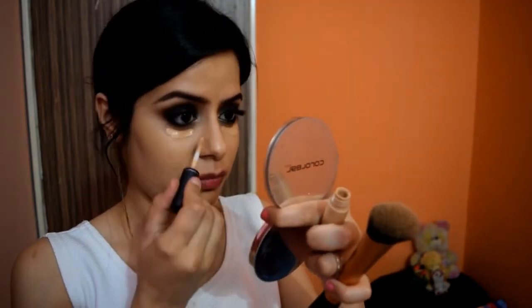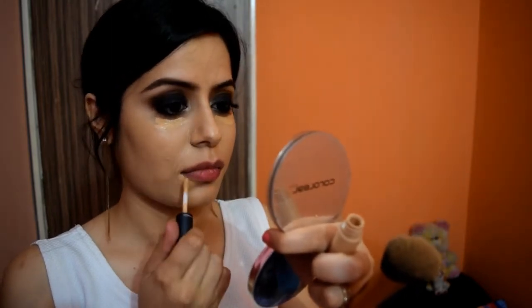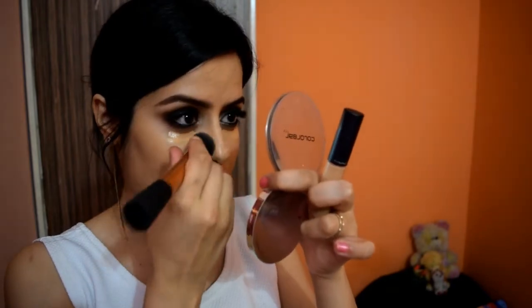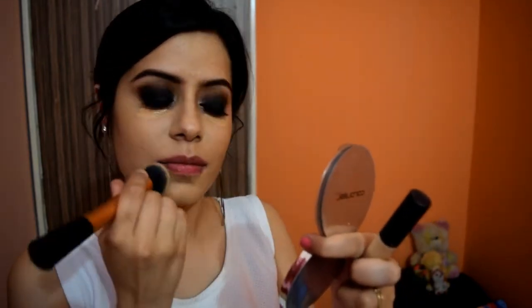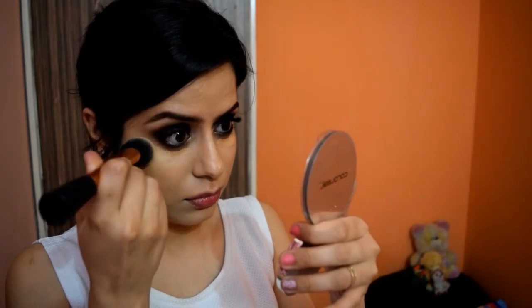So for the concealer, I am using my trusty Select Cover Up Concealer from MAC, and I am just applying it under my eyes and around my mouth area, and I'm gonna blend this color out with my Real Techniques Expert Face Brush again. The reason I love this concealer is because it's very natural and it gives a satin finish, and for a person like me who has dry skin, it works wonders.